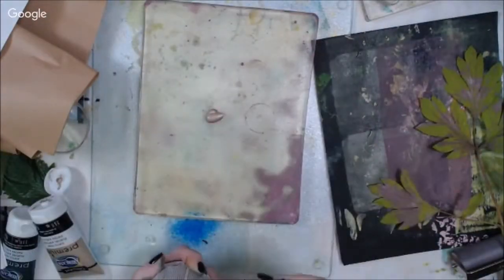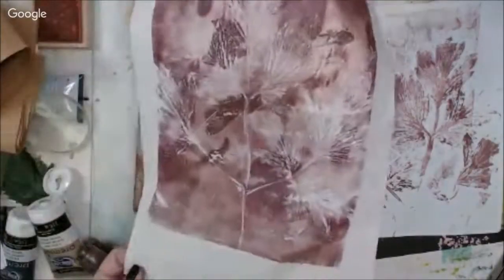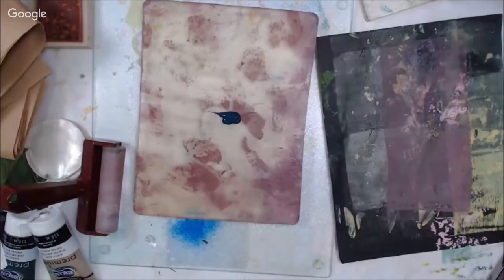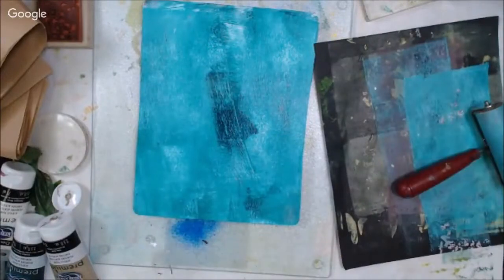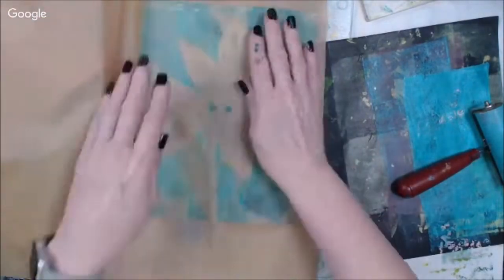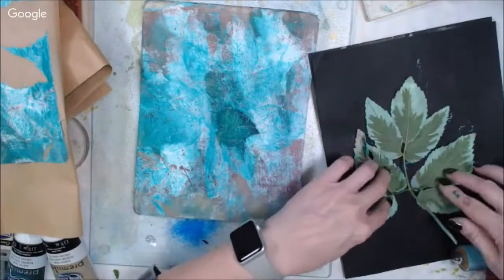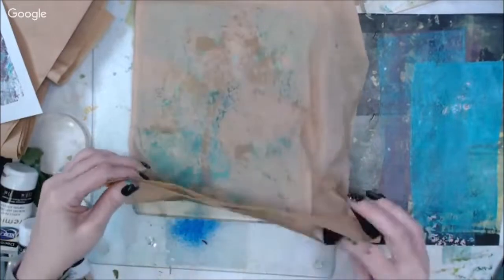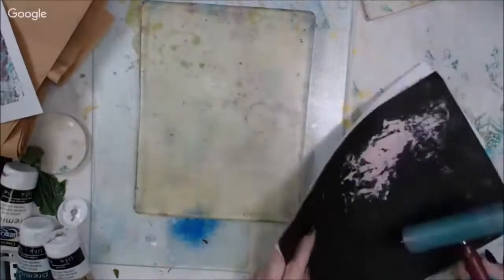In addition to the premium paints, I also use some chalk paints. I really like the colors in the chalk paints and I like the finish — it's not a shiny finish, it's more of that chalky look, kind of like the distress inks if you're familiar with those. I work back and forth between the two, and this turquoise blue is really a gorgeous color. I end up printing it on a piece of black, and yeah, it really has some pizzazz.